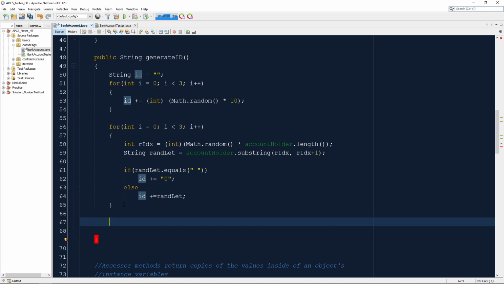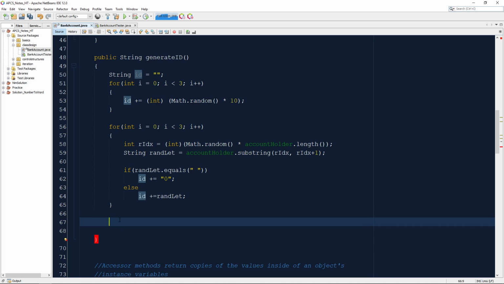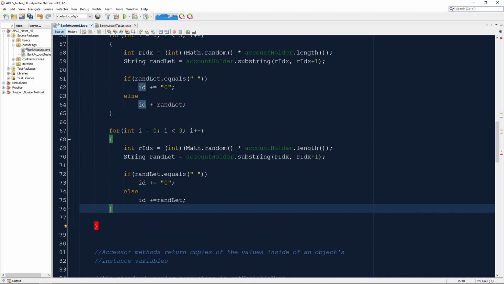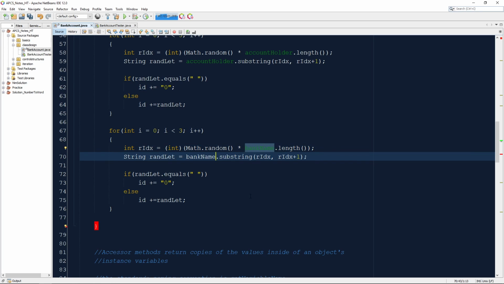Okay, so if you paused the video and pulled this off, I think we can hopefully see that essentially the work is the same. The difference is which variable we're referring to. Instead of the holder, it'll be the bank name. And then instead of a 0, we'll put a 7. So I'm going to take strategic laziness, copy this loop, paste it, and then adjust these things. So bank name, there's our bank name. Again, notice that the code doesn't change in terms of the range, and it's still correct because it's the length of the bank name. And that's the whole idea.